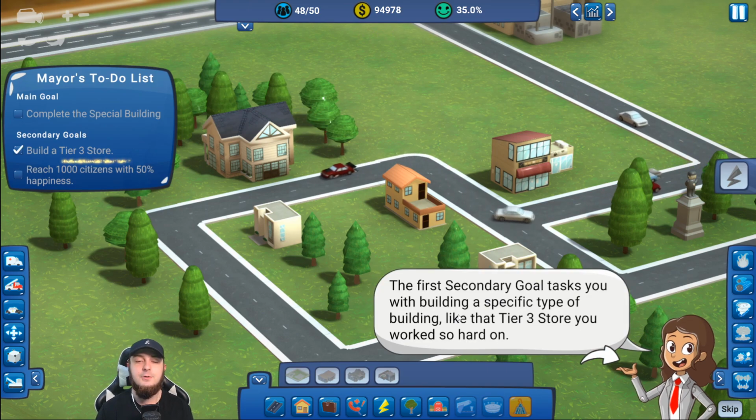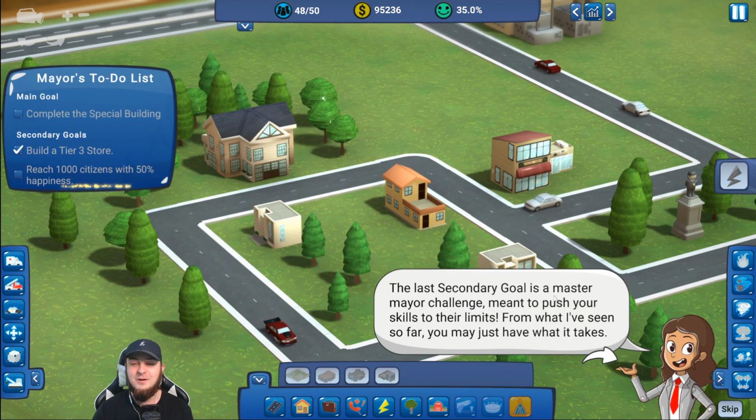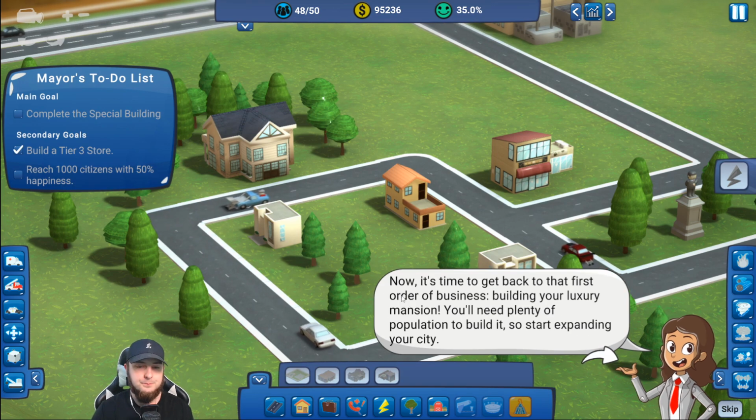The first secondary goal tasks you with building a specific type of building, like that tier 3 store you worked so hard on. The last secondary goal is Master Mayor Challenge, meant to push your skills to their limits. From what I've seen so far, you may just have what it takes. All right. Now it's time to get back to the first order of business, building your luxury mansion. You'll need plenty of population to build it, so start expanding your city.